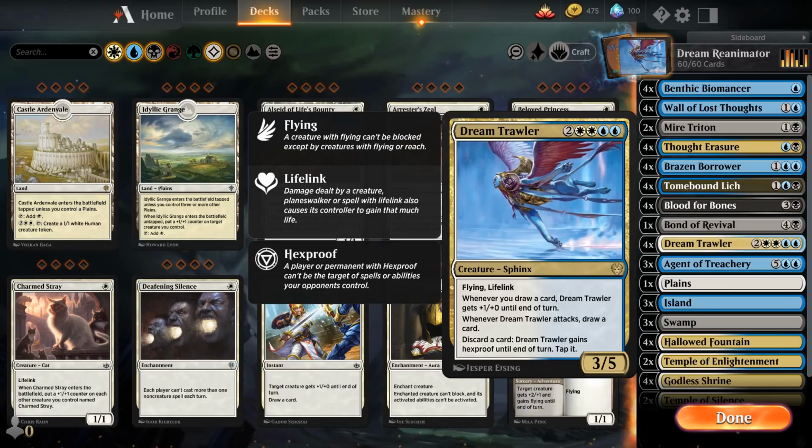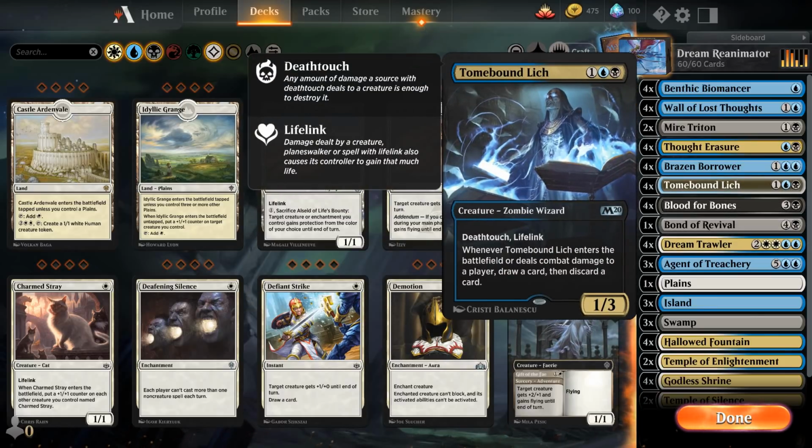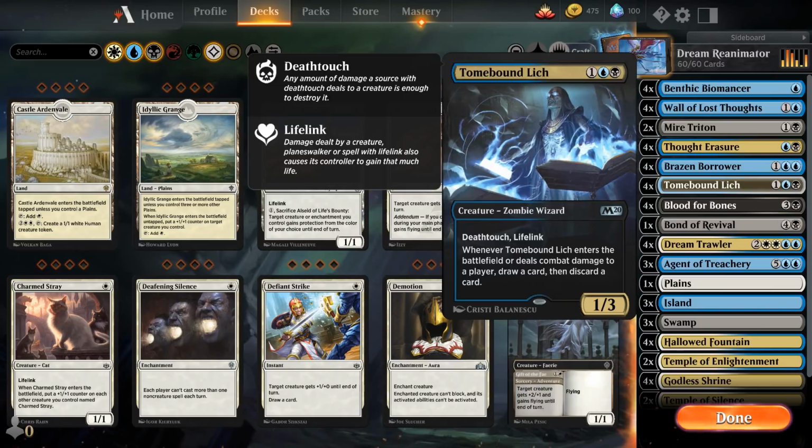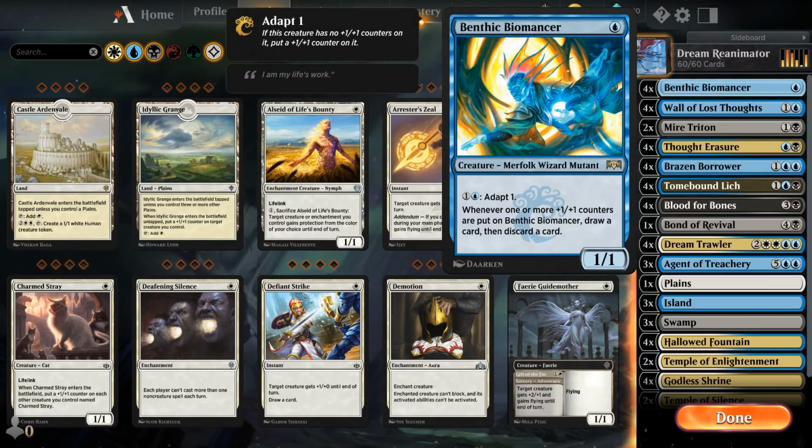Then we've also got a bunch of ways to get cards into our graveyard. Our milkshakes, because they bring our boys to the yard. There, I said it. So people were disappointed I didn't say it in the deck tag. But anyway, Tomebound Lich and Benthic Biomancer both allow us to discard cards into our yard. So if we've got a Dream Trawler or Agent of Treachery rotting in our hand, we can just throw it in the bin.